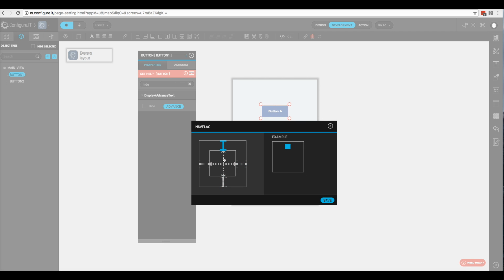Now what we want to take a look at are these middle arrows right here. What these middle arrows do is they define how big the control is going to be in relation to the bigger screen. If we select this middle arrow, as the screens get larger, that control will actually get larger. If we go from the middle, as it gets wider, the control will also get wider. So we can pin it to the left and pin it to the top. Now this control will stay pinned to the top left, and it will stretch left to right and from top to bottom as the screens get bigger. For this example, we're going to turn off the stretching, and we're going to leave it pinned to the top and the left.